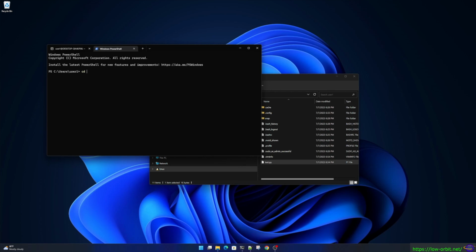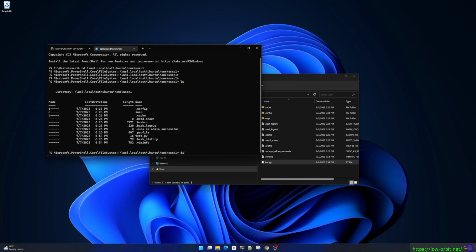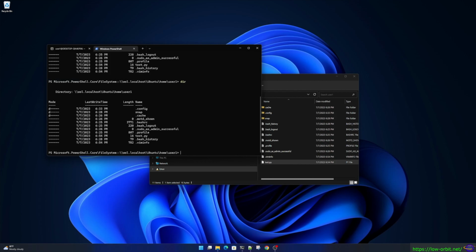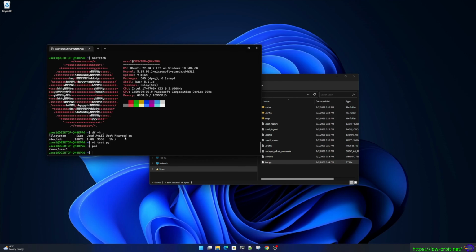Open up another terminal here, and now we can cd to this directory from PowerShell. So we can use PowerShell and basically browse our Linux files with PowerShell on Linux, which is also kind of interesting. All right, so running Python does not work because Python's not installed, which is kind of unfortunate.